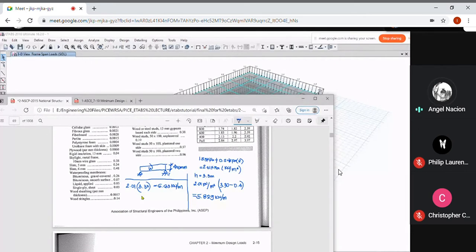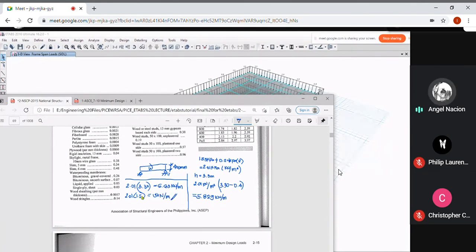So meron tayong 2.01 multiplied by 1.5, this is for the parapet. How much is it? 2 times 1.5, 3. Simple arithmetic. Nawawala tayo. So 3 kilonewton per meter.